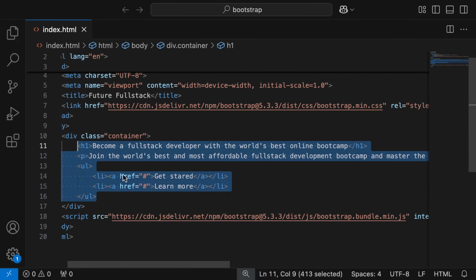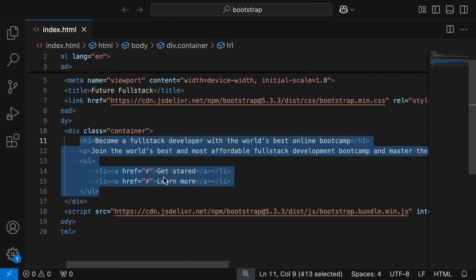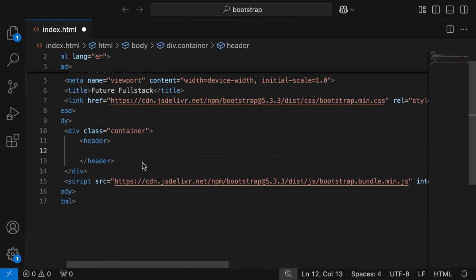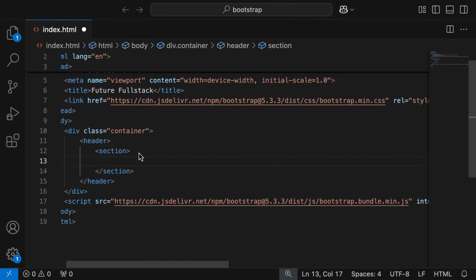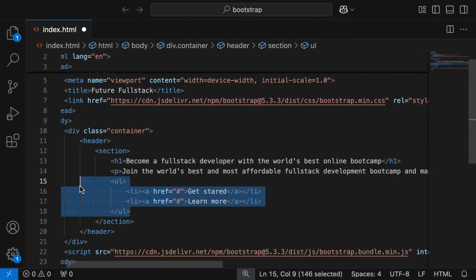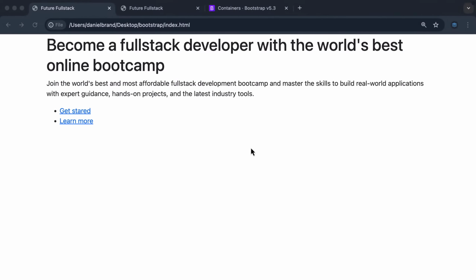Now this content is the hero section of our page, so I'm going to use some semantic elements to better structure this. I'm just going to cut it for now. I'm going to add a header, as is good practice for your page to have a header, a main section, and footer, and we'll add those other two structural elements soon. And inside the header, I'm going to add a section tag, which is specifically for our hero section. I'm then just going to paste in the content for the hero section we just wrote earlier. So this is what we have so far: our heading, paragraph, and unordered list for our anchor tags.